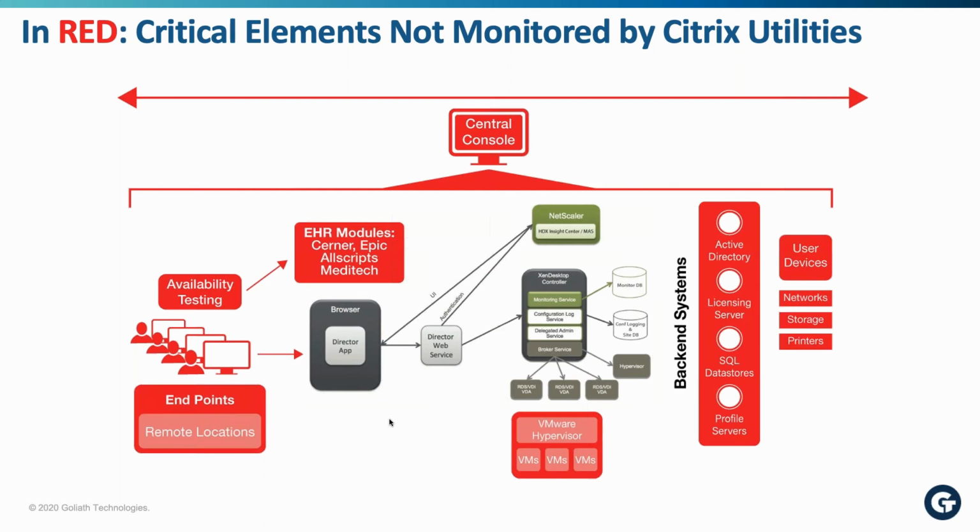The other thing we hear from customers is the historical data and reporting, which you mentioned as well. Being able to see historically the performance of the components, user experience, and so on, and then to show what has changed in the environment that could be positively or negatively impacting it. So those are the two major points I'd point out as the differences between Goliath and a tool like Director or ADM.